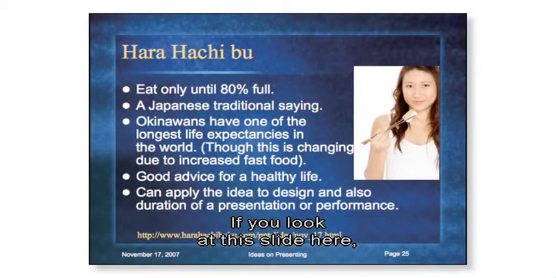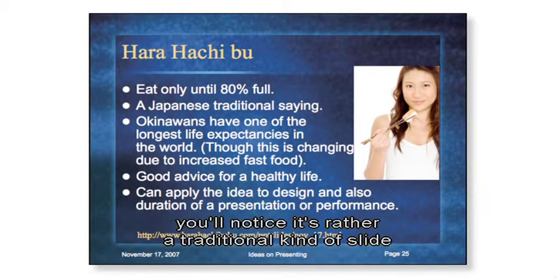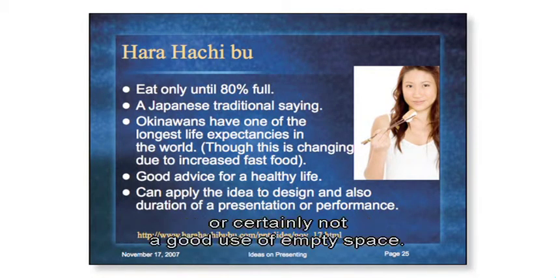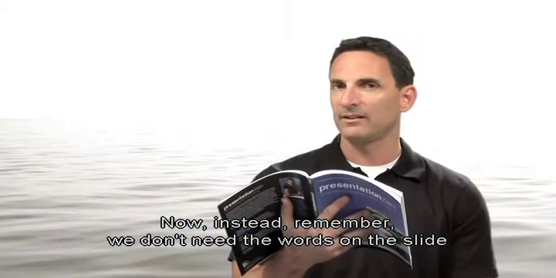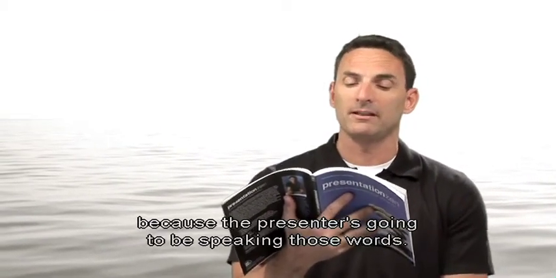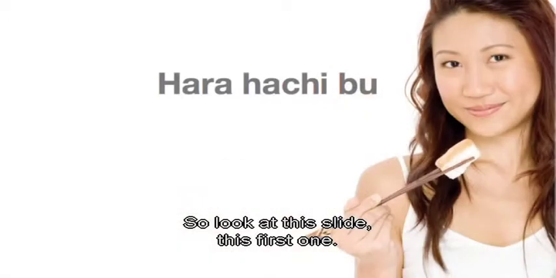If you look at this slide here, you'll notice it's rather a traditional kind of slide with a title and bullet points, and there's not much empty space at all, or certainly not a good use of empty space. Now, instead, remember, we don't need the words on the slide, or so many words on the slide, because the presenter is going to be speaking those words. So look at this slide, this first one.